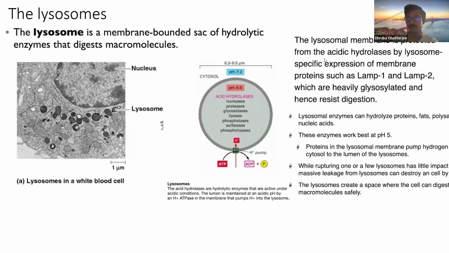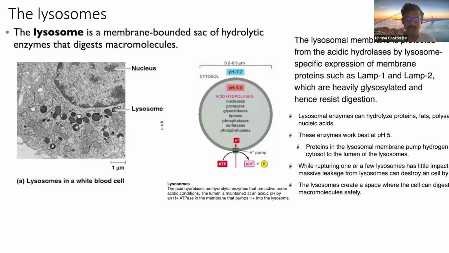So because of that, maintaining this acidic pH within the lysosomes is necessary. However, consider this fact that lysosomes play very important roles in so many different cell types. In every cell type, lysosome plays a very important role. It acts as a major regulator of cellular signaling.